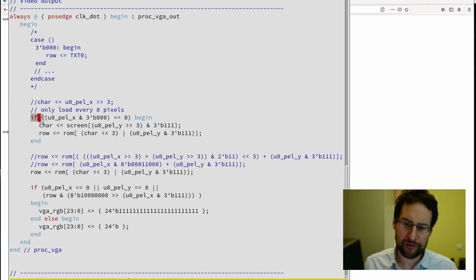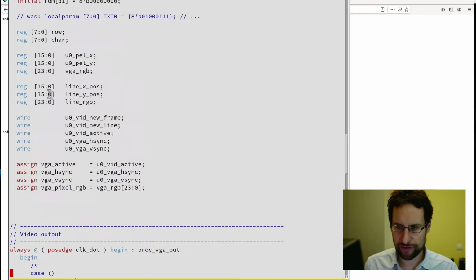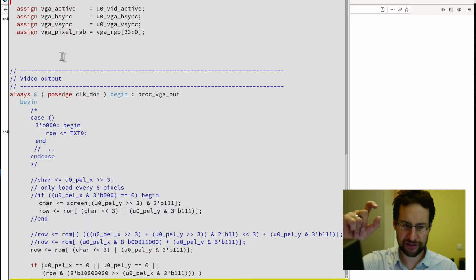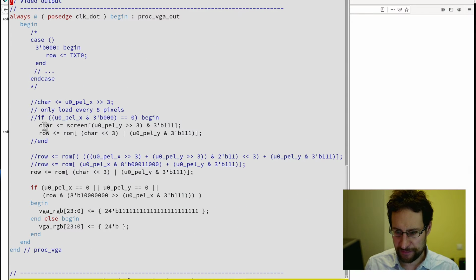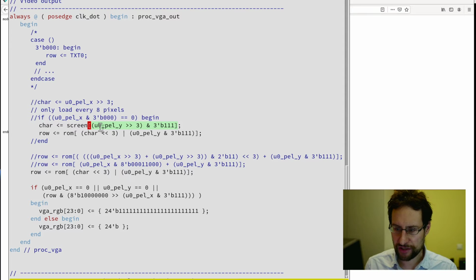So what I do also, this is already including some optimization. Initially I had it without this if, and this character is a local register here. This is our row and character, the bits in the character row, and the bit pattern of the character. So the character is loaded here from our screen, this is our huge memory of text buffer, and we load this for the test pattern we're currently drawing from the VGA HDMI core from the example. Also, the naming is a little bit strange. It's not my naming.